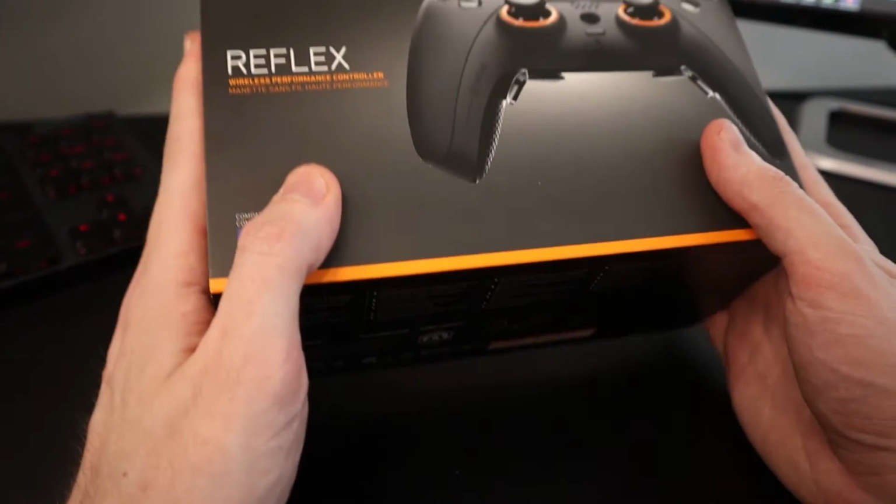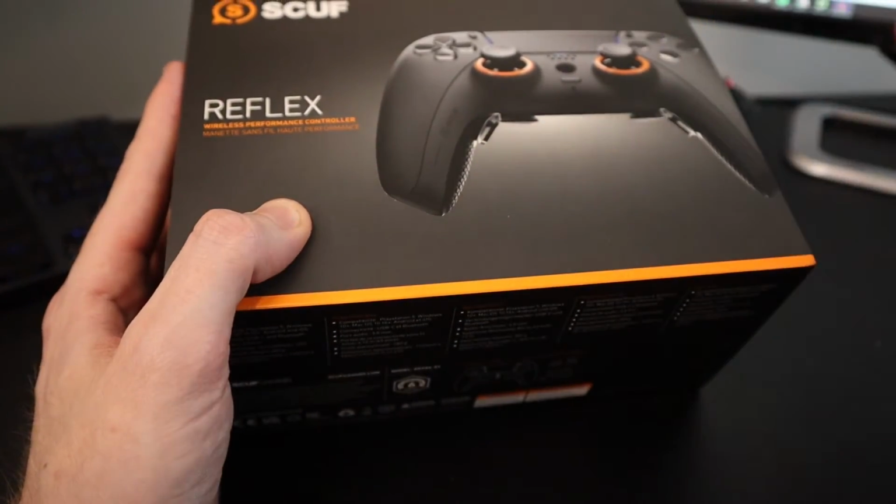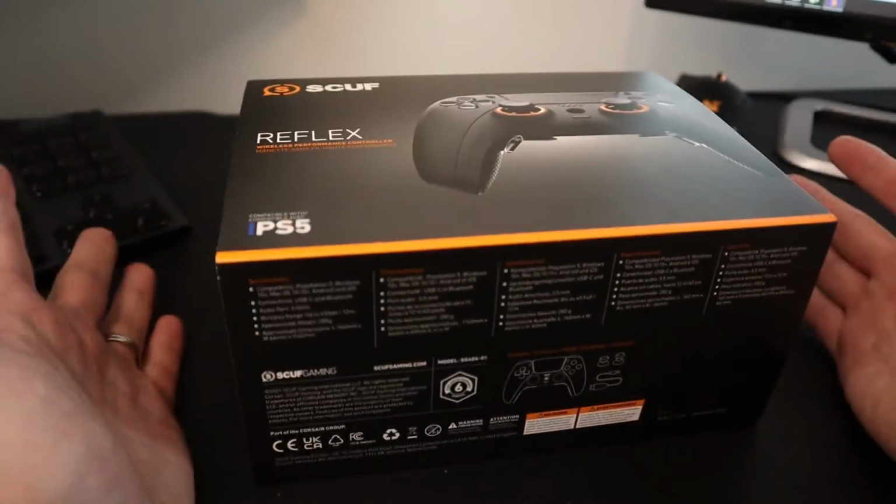This is the Reflex Pro. It's got remappable paddles, high performance grip, adaptive triggers, but we'll get into all that. First of all, let's open it up and see what's inside.